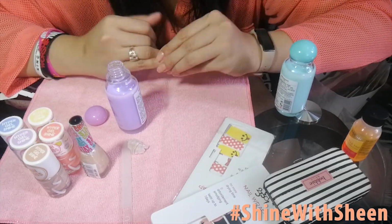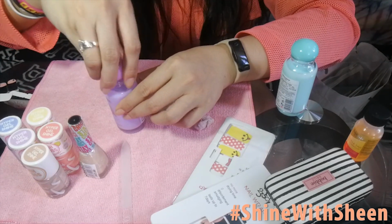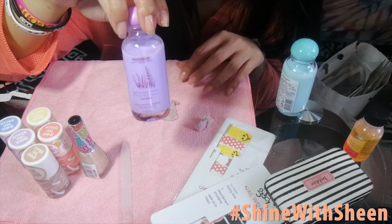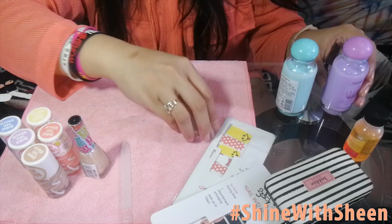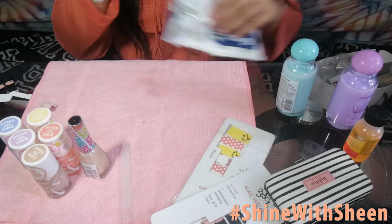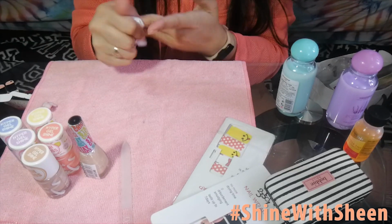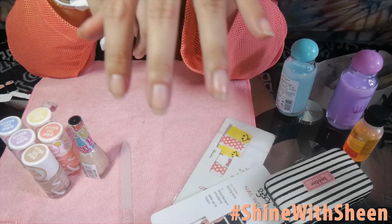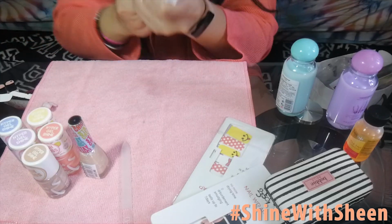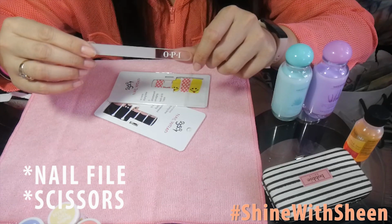So, on my left hand, yan. Ito yung ginamit natin, lavender nail polish remover from WEDOSHOP. So, tinatanggal ko lang yung excess para makita natin na hindi siya namumuti, hindi nagde-dry, and it's really very moisturizing. So, sa pagdidikit na tayo ng nail wraps.